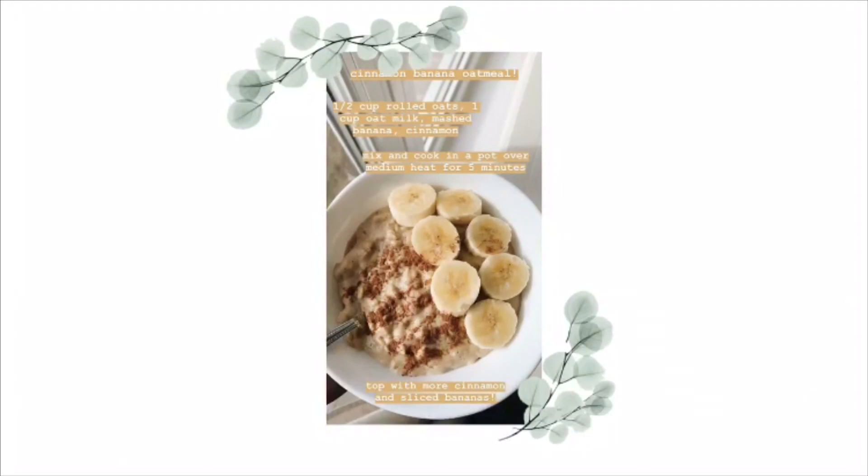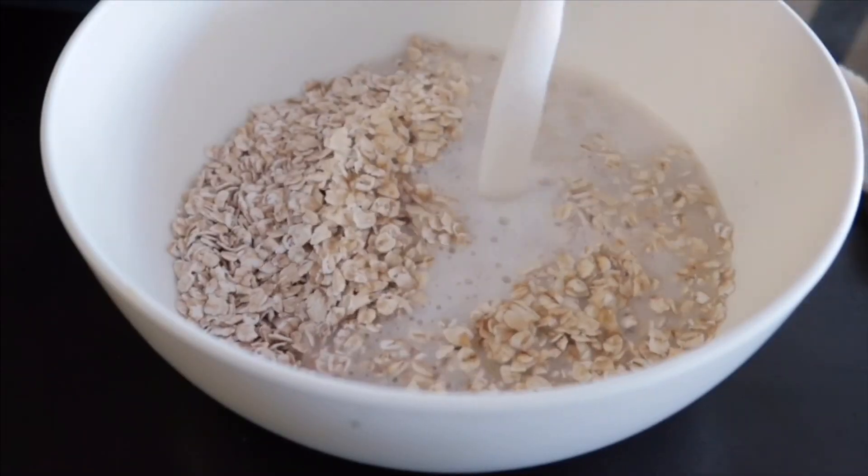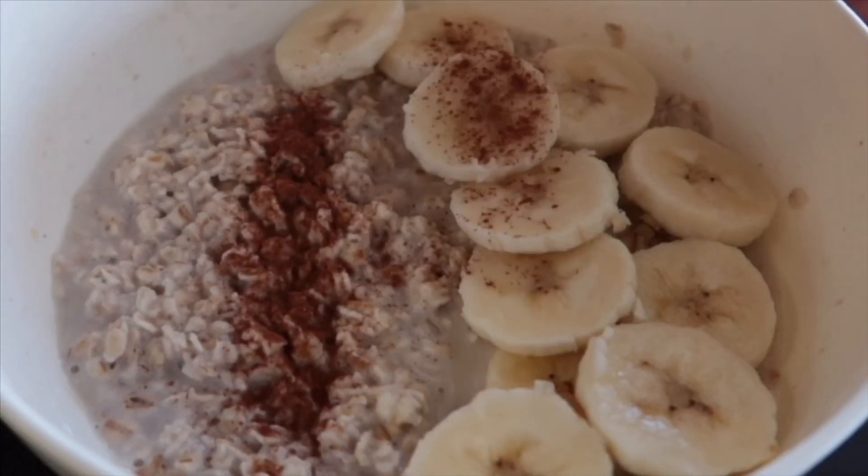For Tuesday I recreated something a little easy too. This one actually had the recipe in it, but I didn't read it — I just went off what I saw. It was basically some oatmeal topped off with banana and cinnamon. It was pretty good, and that was day two.